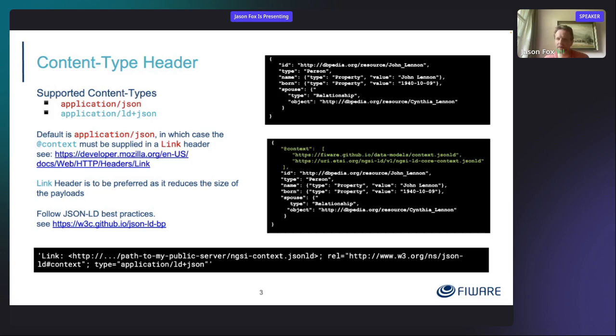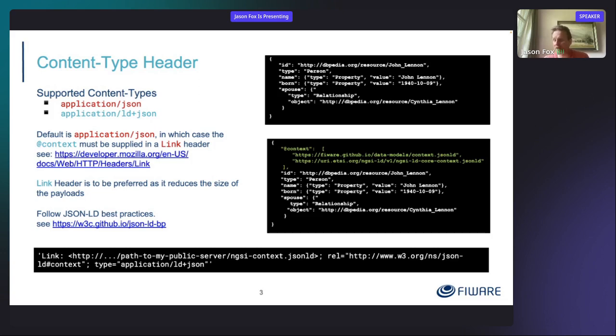Now, the link header is again a well-defined HTTP header which adds additional information. You can see it's got this angle bracket and then some sort of URL in it, and then it's got the information about rel, which is what is this, and type, which is what does this particular file hold.